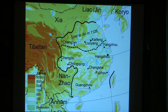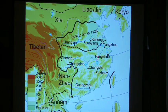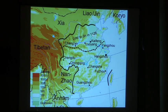And in this century or so in which northern China was ruled by the Jin, we have very little evidence of what kind of painting went on, whereas we know a lot about Southern Sung dynasty painting done here in southern China. Initially, after the Jin conquered the north, and you'll notice they controlled the entire Yellow River basin here. This is the Yangtze River down here. Their border extended deep into Sung territory. Initially, there were a series of battles between the Southern Sung state and the Jin, but the Jin were a superior military force. And in the end, the Southern Sung dynasty had to pay tribute on an annual basis just to buy the peace.